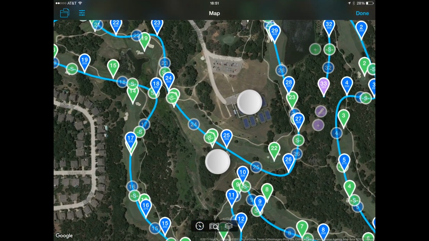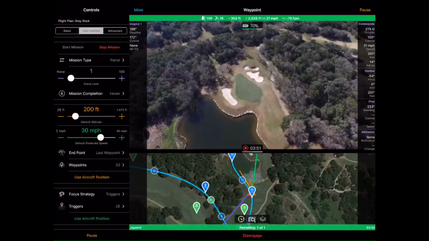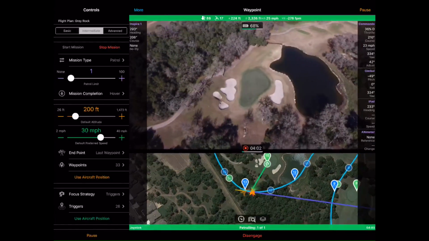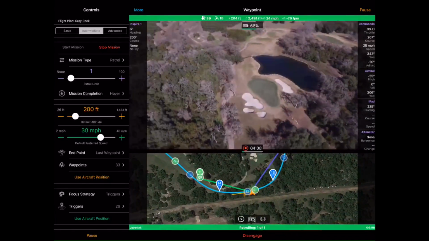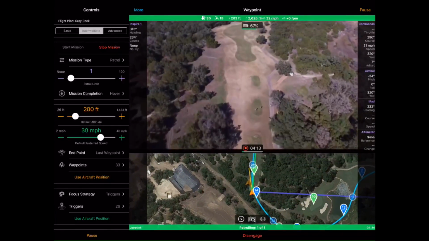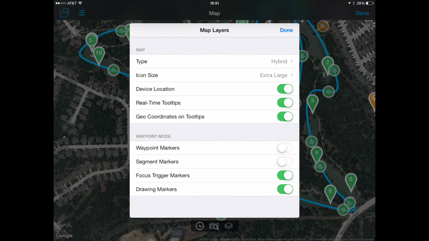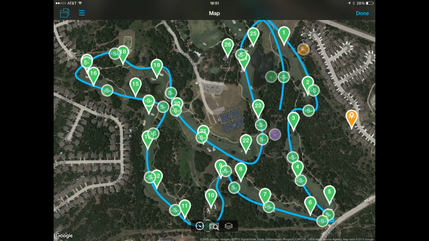Before we go, let's take a look at a more advanced mission. This sample mission was created for an 18-hole golf course. You can quickly see how sophisticated a mission can become. To me, this is where the ability to turn off and on icons and information you don't want to review and run Path Inspector or Mission Finder to check your mission is so valuable.